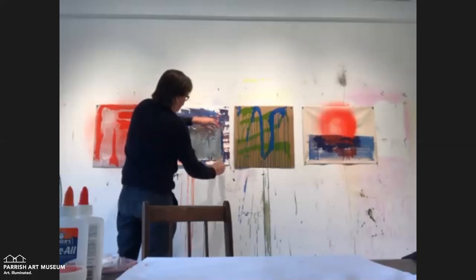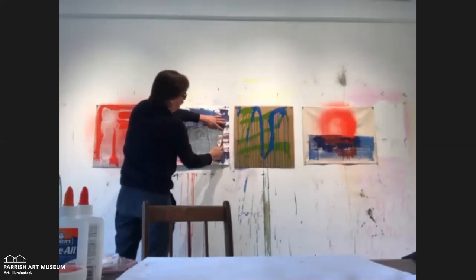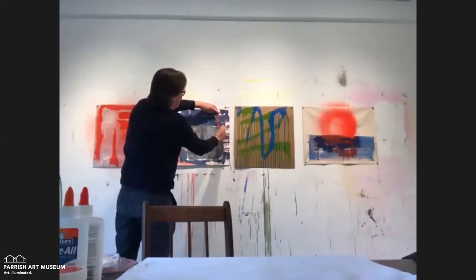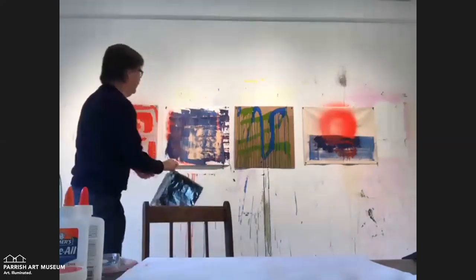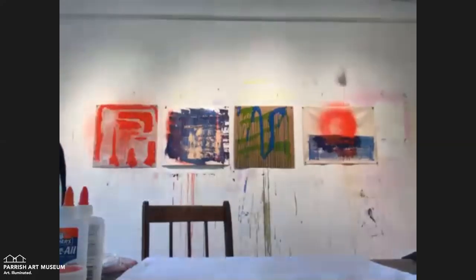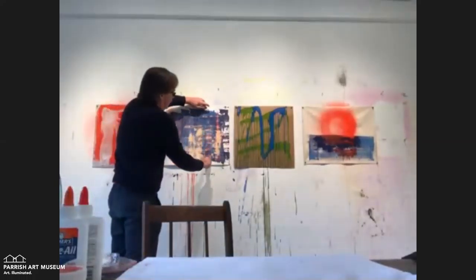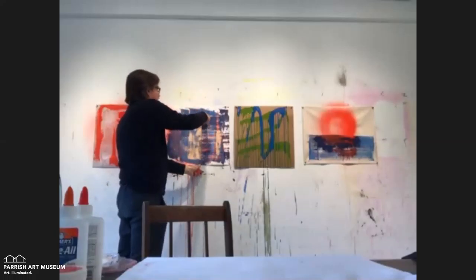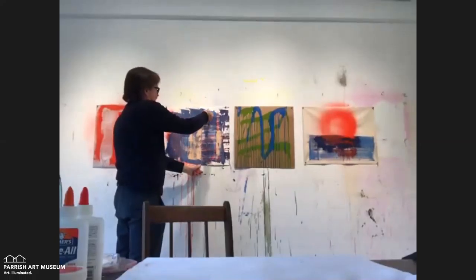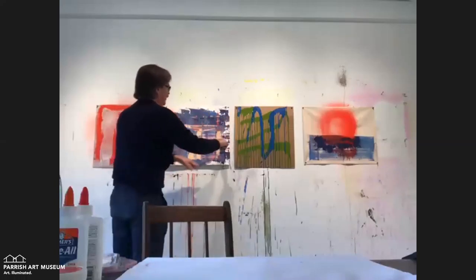A lot of this has to do with your paint consistency too. The thicker the paint, the more material it will appear. The thinner, the more glaze-like. Okay, let's see. Well, that's aluminum. You could also use the knife and cut through as well. And you can spit on it and apply it.